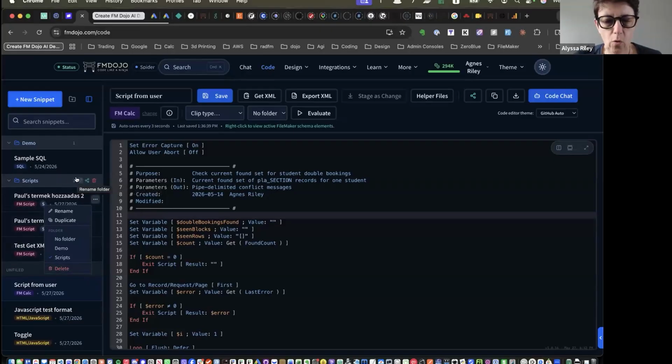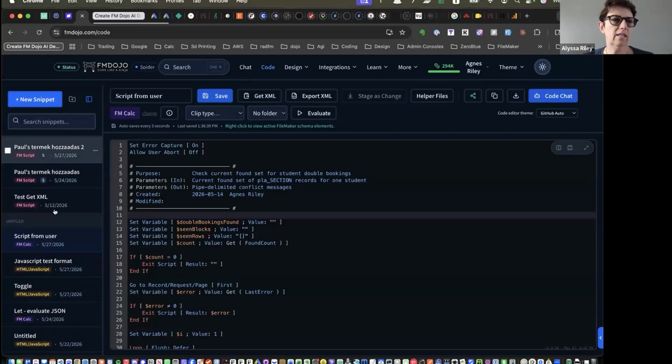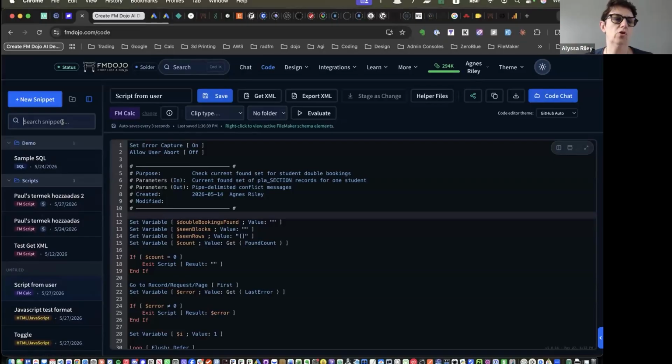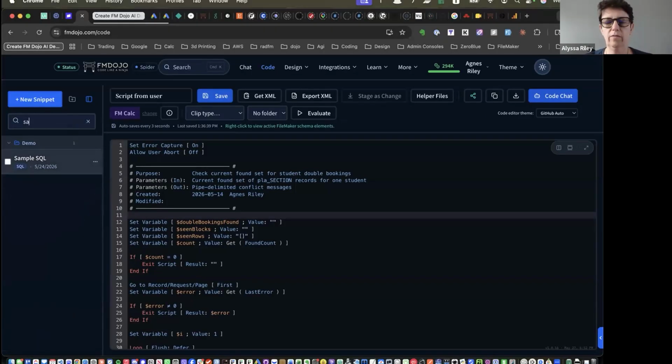Now, this could be useful for a client, for consultants like us. You can put a set of scripts, a set of custom functions for a client, and then you can just give them to a new developer. The playing field is yours. You use it however you want to use it. You want to use it just for yourself, that's fine. You want to create demos, you know what I'm saying? Start thinking how you want to use them. But now you can collect and sort and search, and everything pretty much is searchable. Wherever you are, you have this search, so you can just start typing and you will find whatever you need pretty fast.